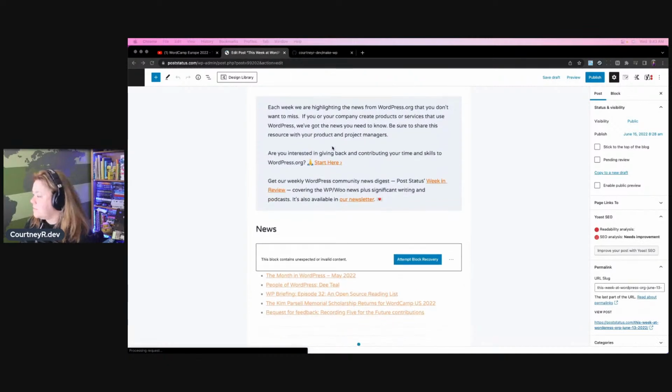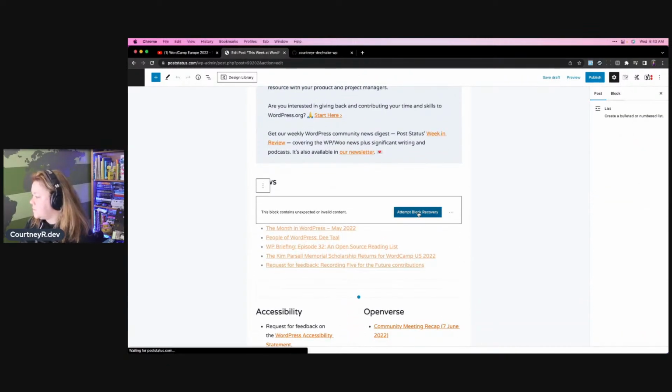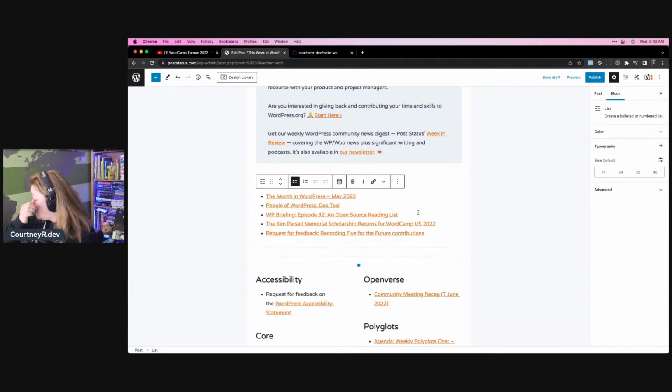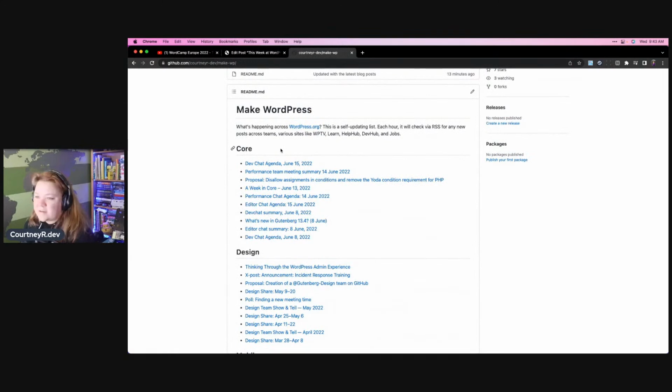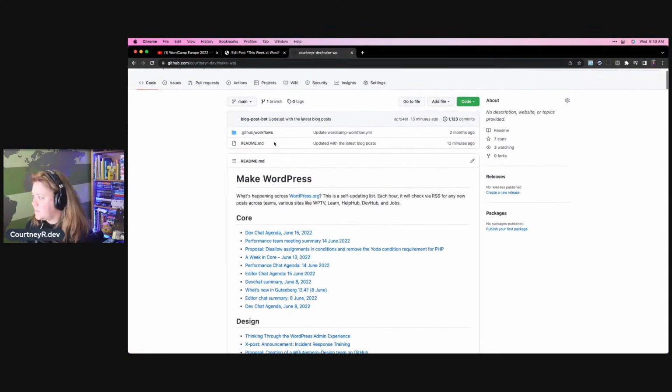Cool. So as I look through this, I see a couple spots of block recovery and things. That's fine. The first thing at the top is the news section. Sometimes I work in different orders. I kind of hop through this document. This is just a self-updating RSS board of all the projects, all the teams, all the news. And sometimes I dig in and I look for the GitHub issues, and I'll sort of walk through some of that.